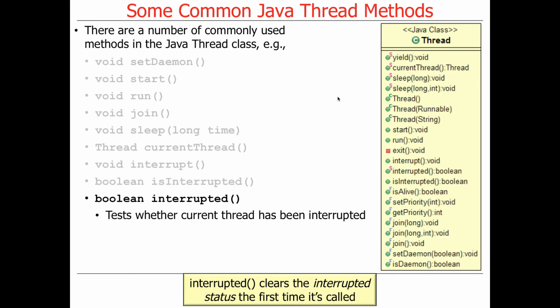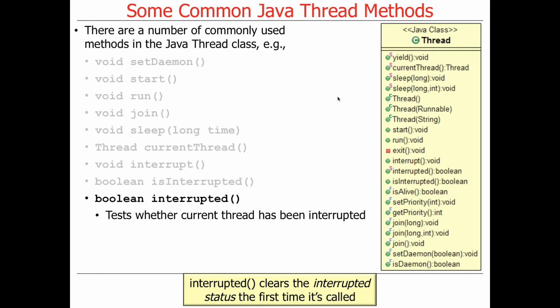Now, the reason I mention that is because this next method, interrupted, does change the status. And the other thing to note is that interrupted, unlike isInterrupted, is a static method that works on the current thread. So when you call interrupted, it's a static method, so it says, aha, I'm being called in the context of the current thread. And in addition to being called in the current thread, without you having to specify that thread, you just say Thread.interrupted.